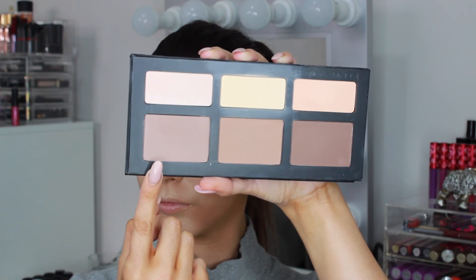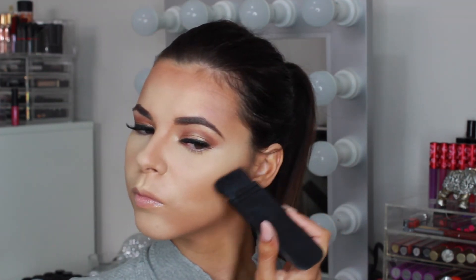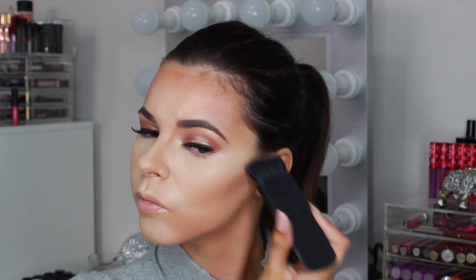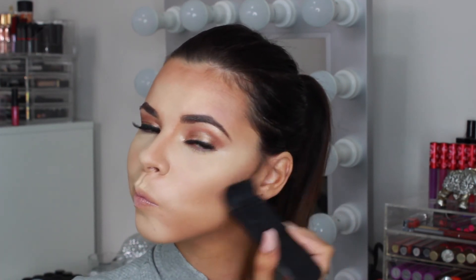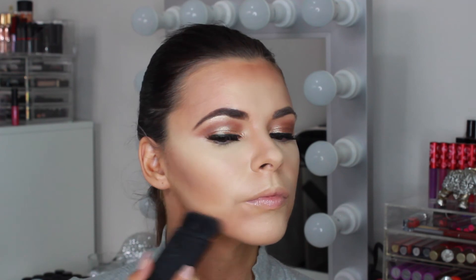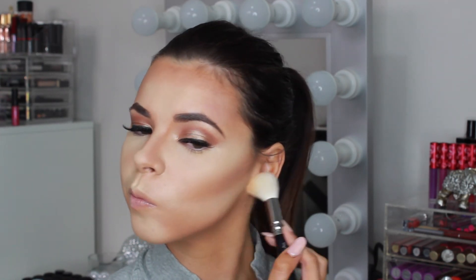Then I'm taking a contour powder — this one is Subconscious — and setting the contoured areas. I'm using the Nars Eater brush as this gives a really sharp to fine contour. Once again I'm making sure to blend the powder contour up onto the cheek and not downwards. I'm very lightly diffusing the edges of the nose contour with this powder as well, then going back in with the banana powder and powdering underneath the contour to sharpen it up a little more.